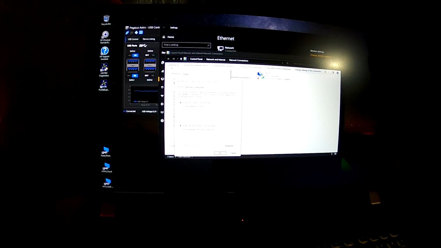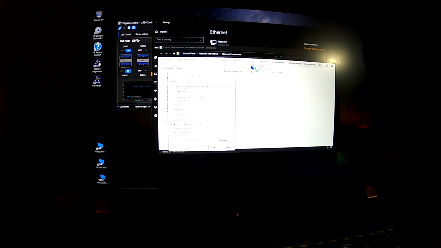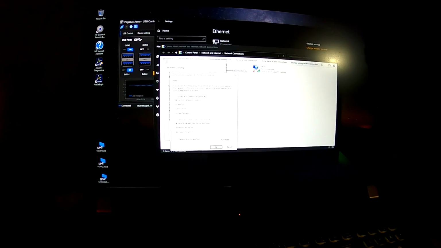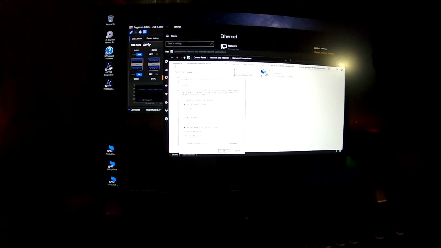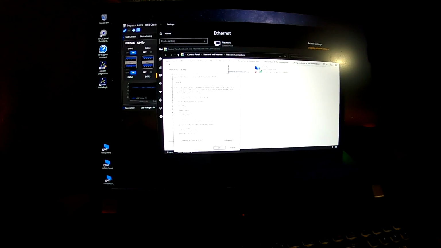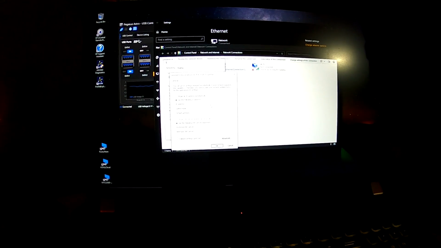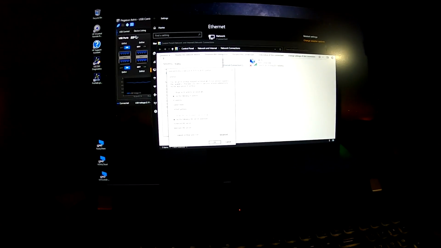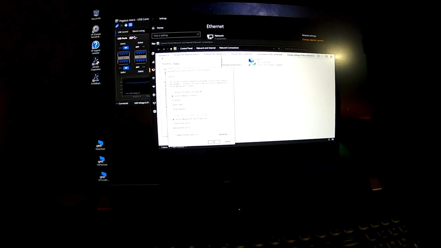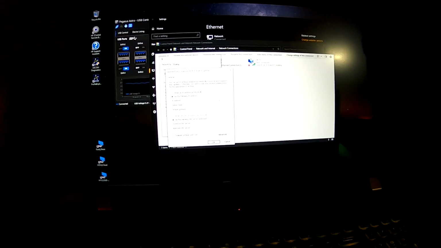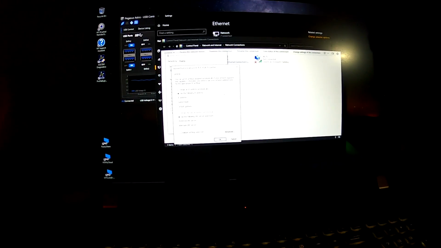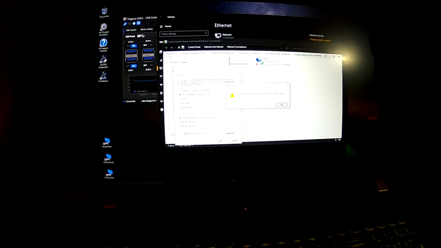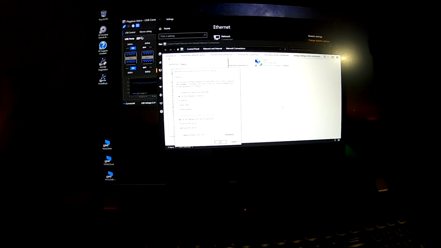Or you can click on this, and then you can put in your IP, and you can put in your subnet mask and your default gateway. And you would do that for each machine, and each machine would have a different IP. So it'd be like 192.168.0.20. The next machine would be 21. The next machine would be 22, so on and so forth. So I hope that helps everyone.